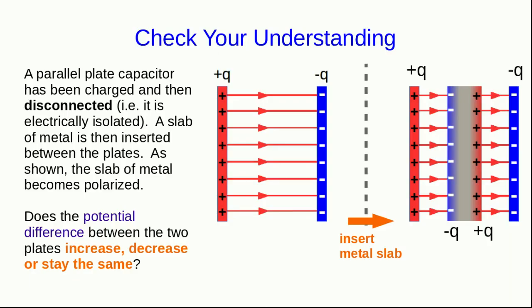Well, let's have a question so you can see how you're understanding. So let's do exactly the same thing, but with isolated plates. I'll give you some hints. You know that the charge on the plates is fixed. Also, you actually know that the charges on the metal slab have to be the same as the charges on the plate. I'll leave you to think about how we know that that must be true. And so now you think about whether the potential difference between the two plates increases, decreases, or stays the same.